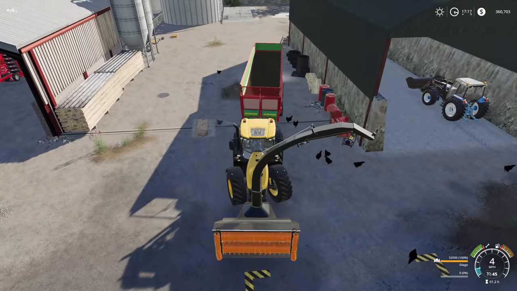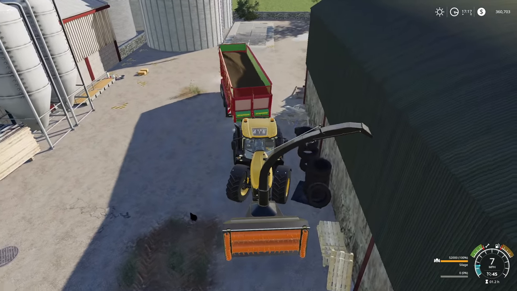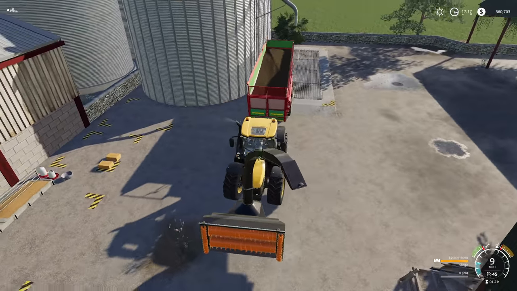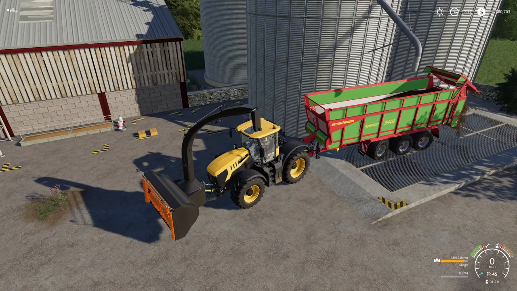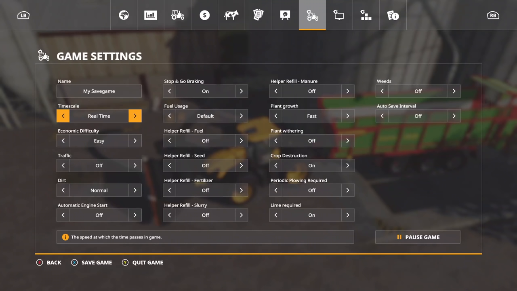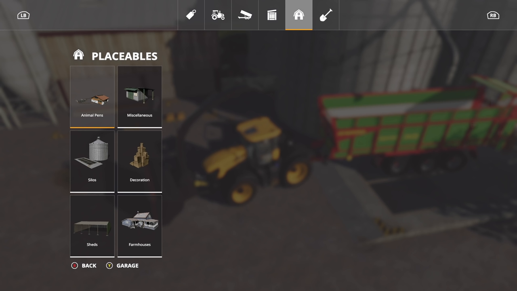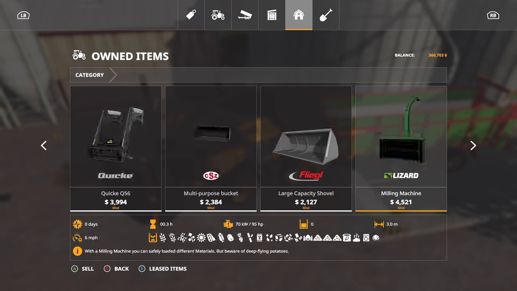So, if you guys caught our setup stream for this map, we have silo extensions where we can put anything in this silo that we want. The extensions are a little large, but they do work just fine. Oh, so I got a little bit more. Let's check out these silo extensions. I want to show them to you. All right, let's go into garage and bump over.